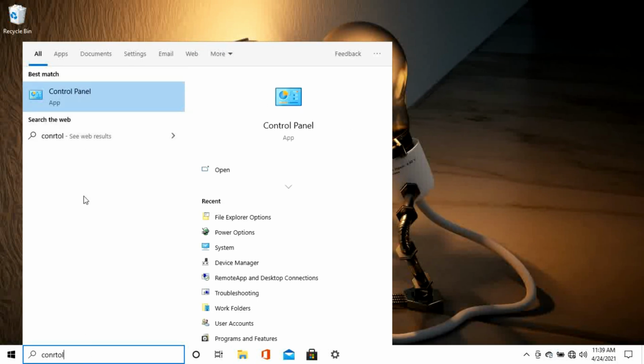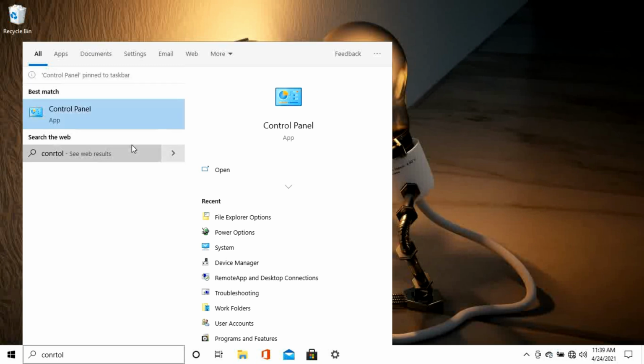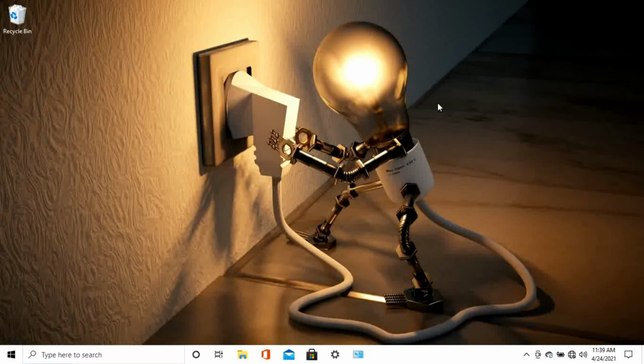We will right click, pin to taskbar. So now it is here in our taskbar, our control panel, and our settings.